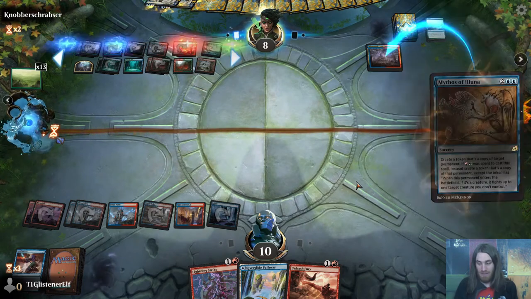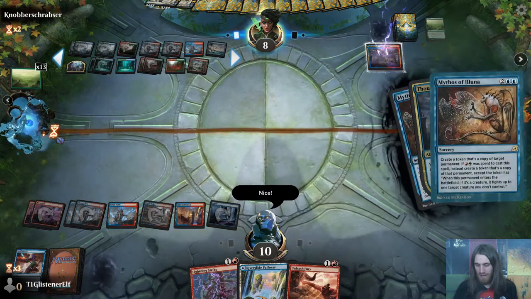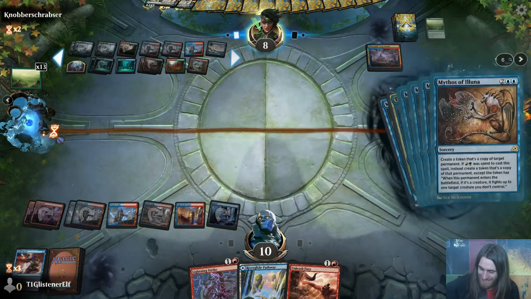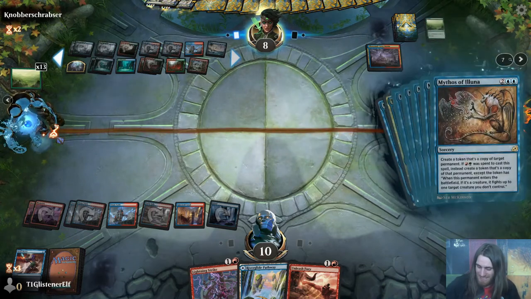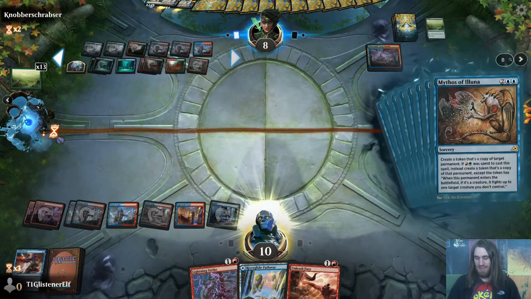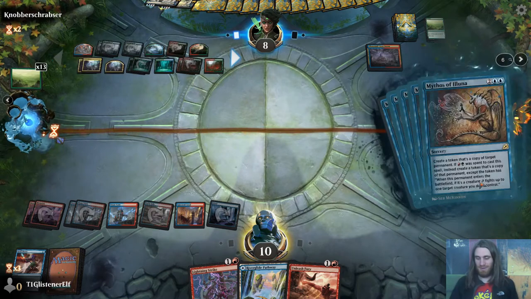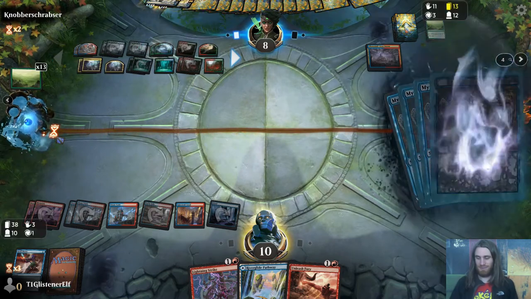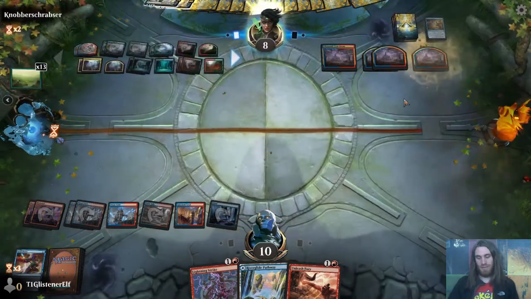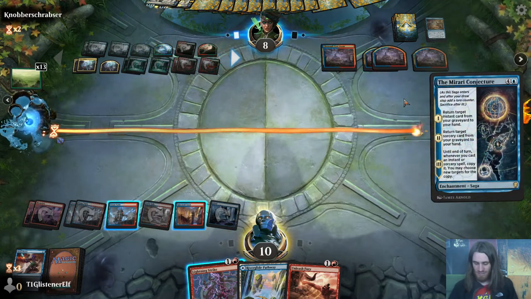Look at that field. I'm gonna give him a big ol' nice one. Oh my god, look at how silly this is getting. Please tell me you have a Jace in here. A Jace or a Thassa's Oracle. Is that your win con? Please? Oh my god. Oh, they can kill me off shock, actually. No, shock would do it. The Mirari Conjecture. That's game.